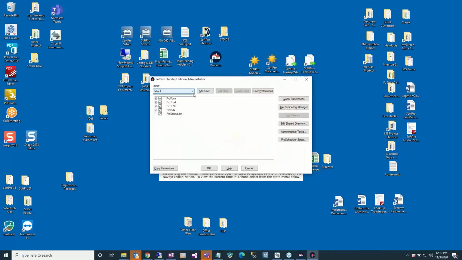When I'm in SP admin, I have multiple users. Sometimes people don't change that. Sometimes people don't have permissions set and different user preferences set. So if that's the case and you were to make changes to the user tree, that would go across the board because everybody's logging in as the same user. In this particular case, I was logged in as Sarah and I made the changes as Sarah.